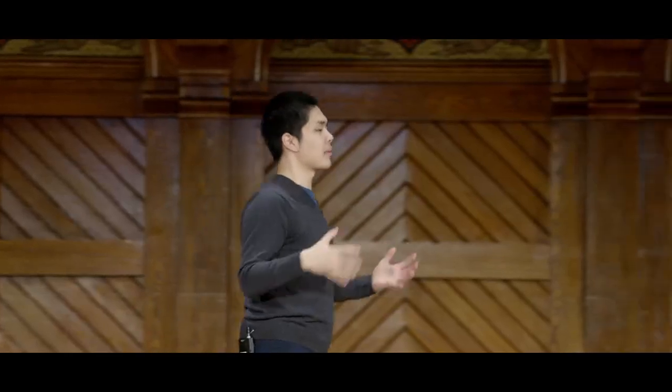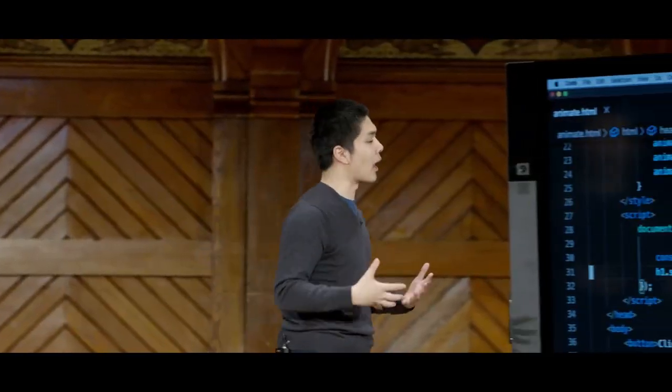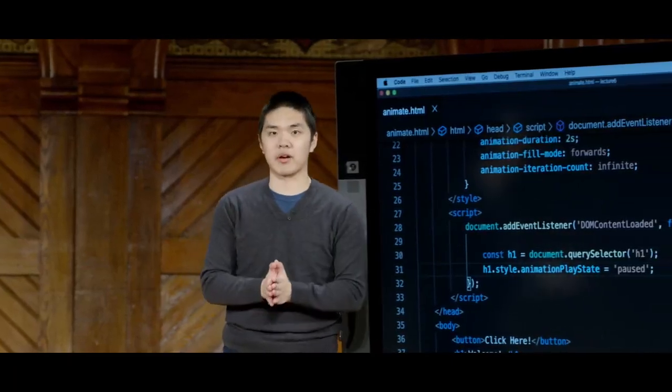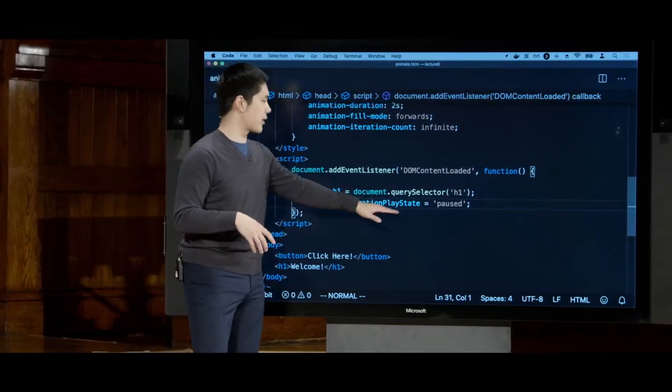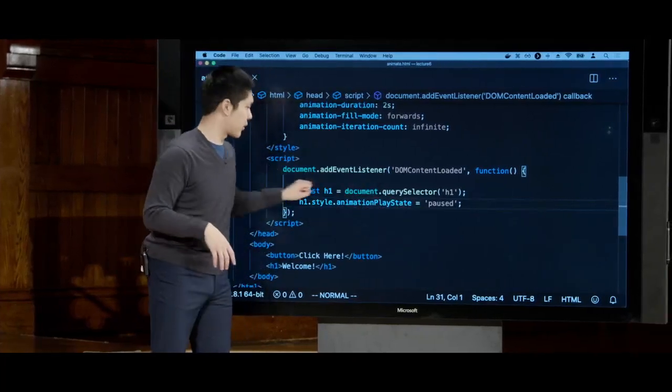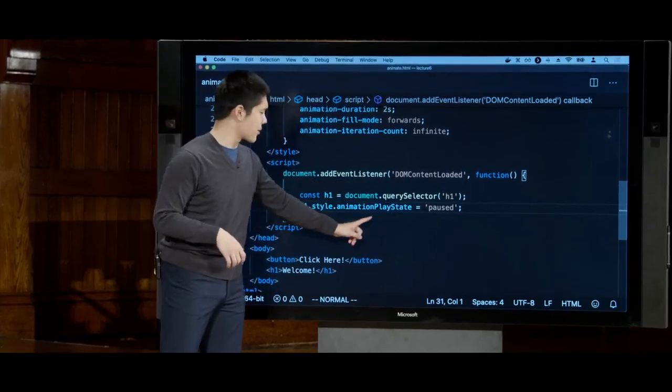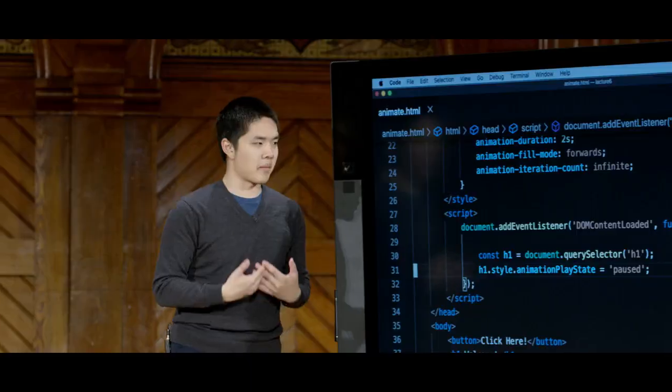So animation play state is a property of the style that lets me decide if the animation is playing or paused. And I can control that using JavaScript. Rather than just say run infinitely forever, I can say the animation play state should start out as paused by first getting the h1 element, then modifying the animation play state property of that particular element.